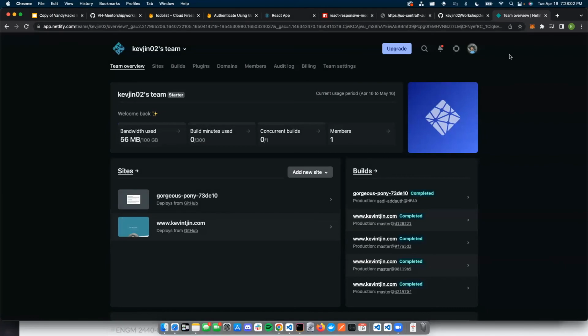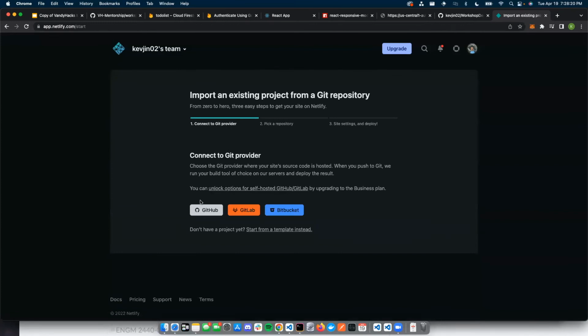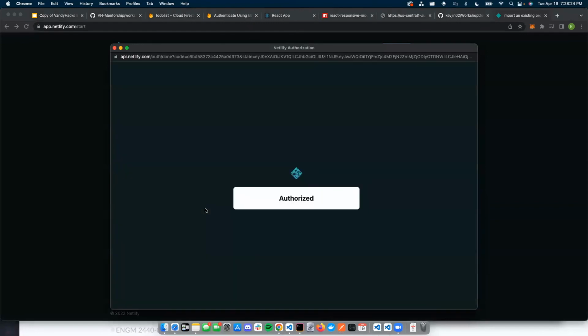All right, so I know not everybody has gotten into their account yet, but we have about 2 minutes left. So I'm just gonna go ahead and walk through this. And if you're logged in, you can follow along. And if not, just watch what I'm doing because it's very easy and you can replicate it later. So we're gonna go to add new site, import an existing project. We wanna do that from GitHub because that's where we have everything stored right now.